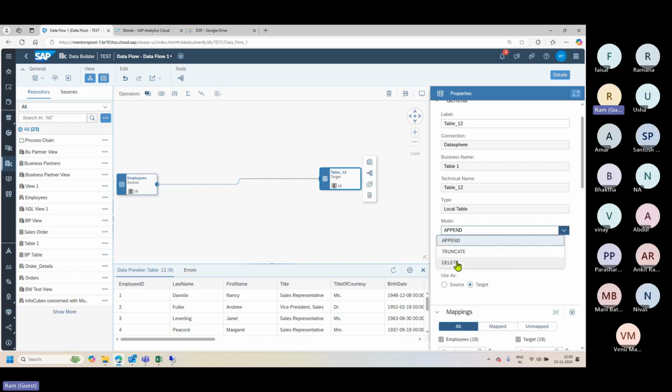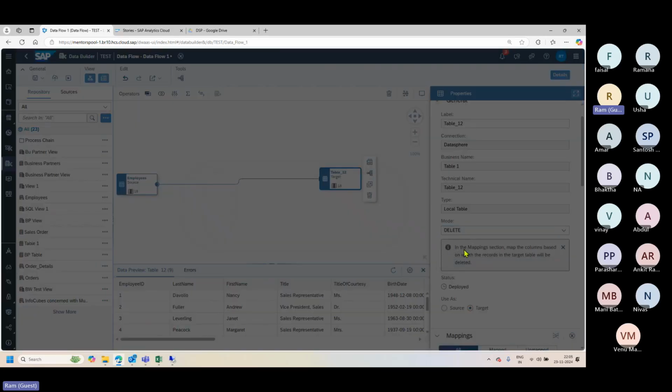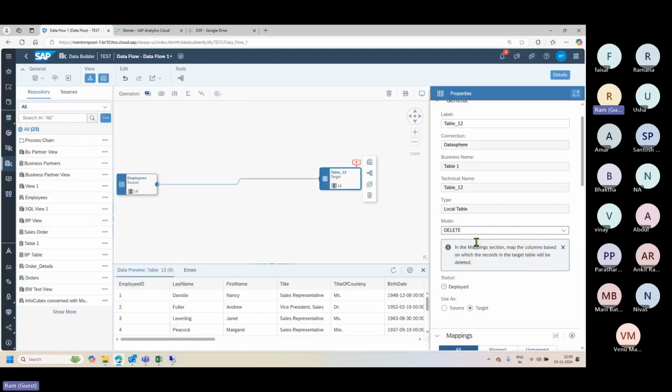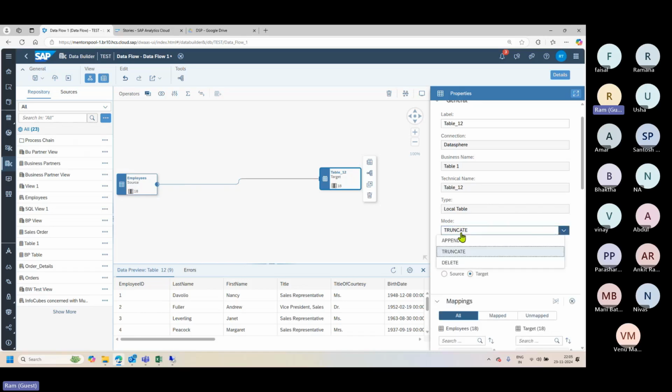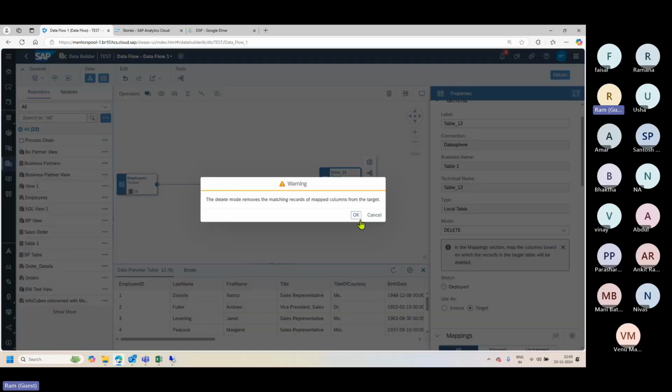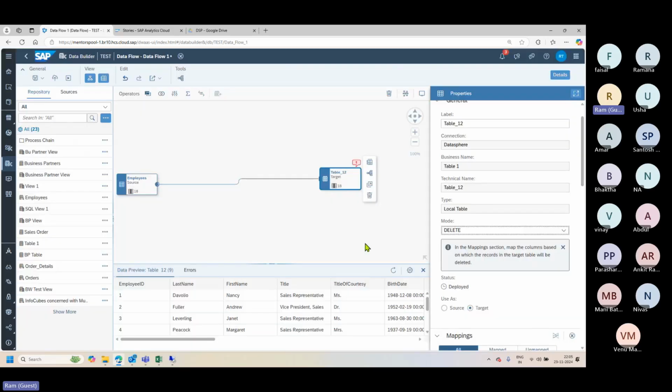So same thing for delete also, but in delete, the purpose itself is kind of error fixing, repair mode. Very rarely, in production, you have something set up with delete that keeps running. So we will have deletes when we have a very small table like this, and it doesn't matter to delete everything and load every time, or truncate everything and load every time. But other than that, most of the time you will be using delete for some error correction. So in BW also we have a change log table, and when we want to correct some errors, we do that, right? So the same mode applies here as well.